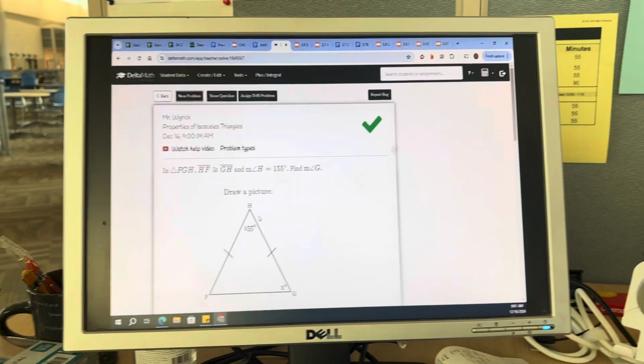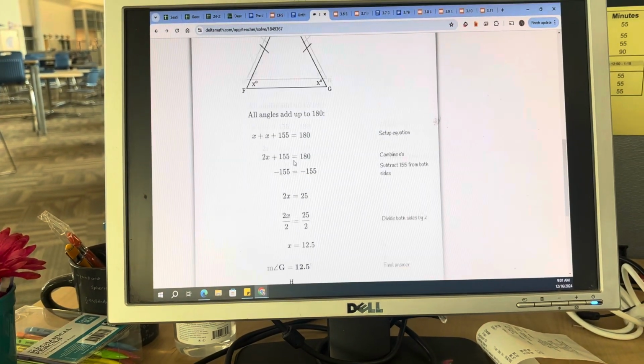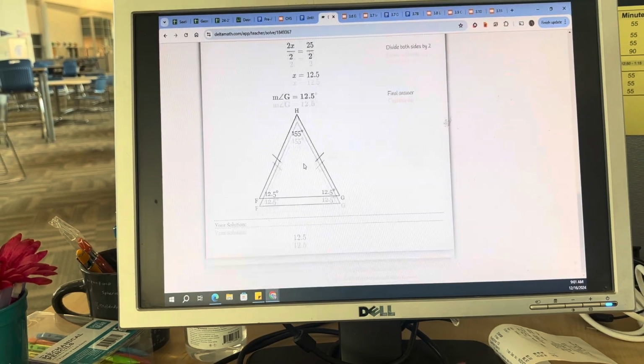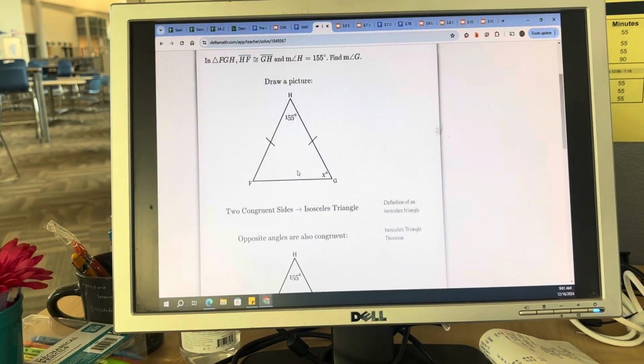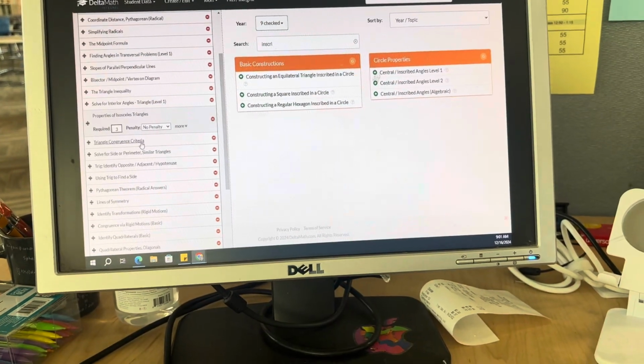Okay, it may help to draw a picture. They show you the picture on here. I've turned off the penalties, so if you get one wrong, pay attention to what's going on with these diagrams, the stuff that they're asking about, the stuff that they're showing you, the little guides, or just ask me during class.